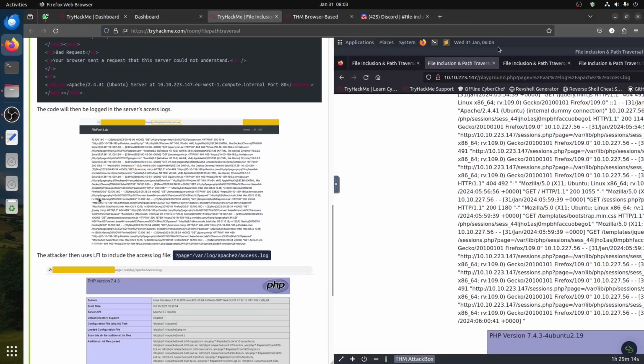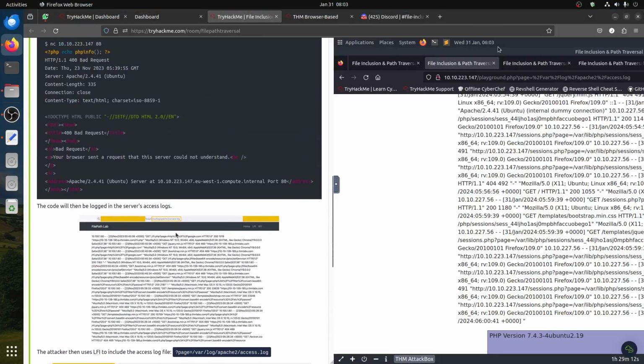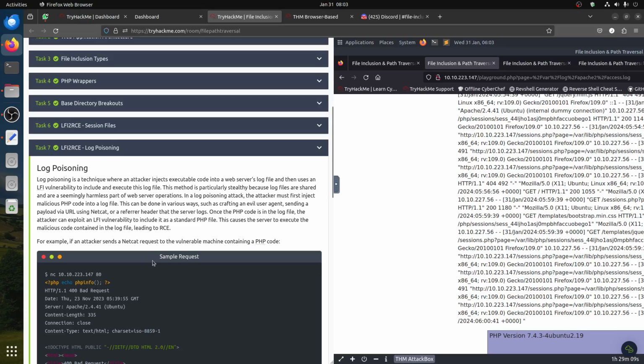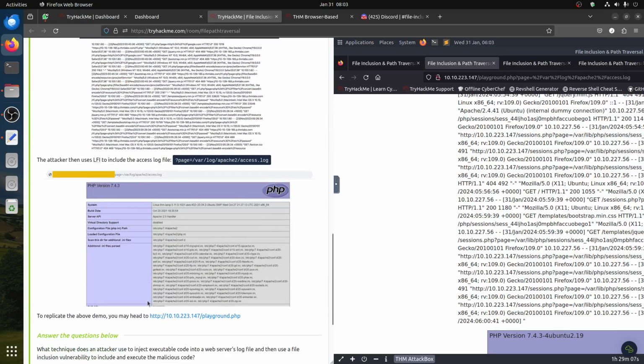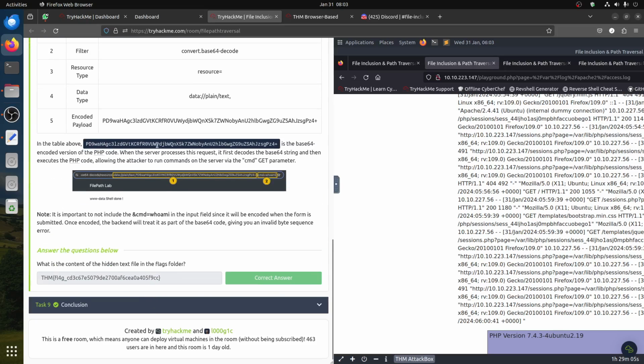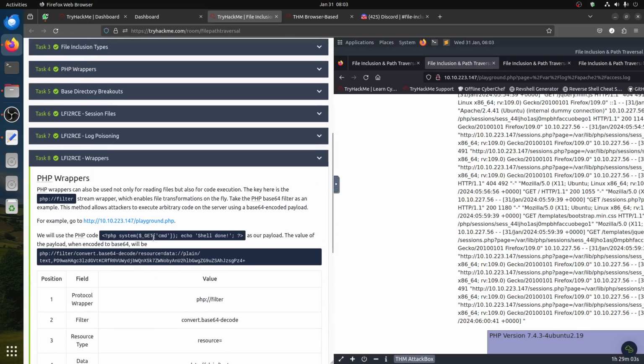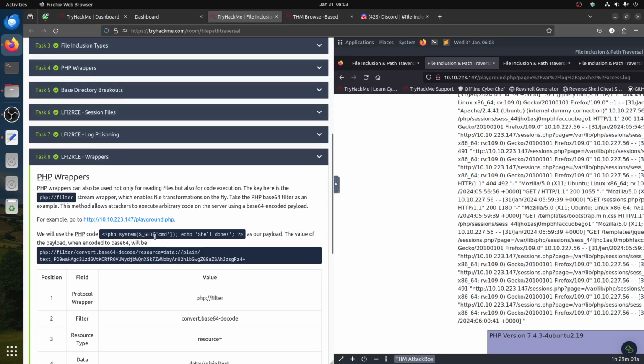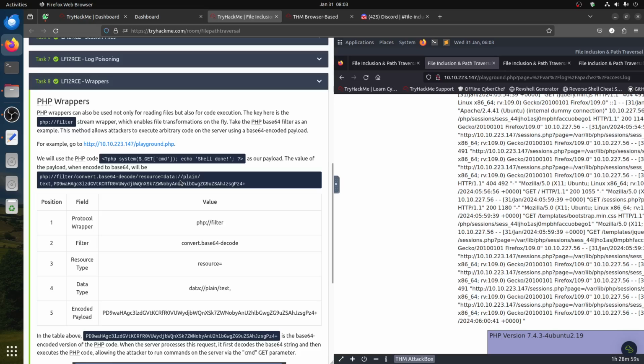Okay, let's continue. I don't know why Firefox is making me sick today. So this is the poisoning log, so we are able to use the PHP script. Basically here we're using this code.